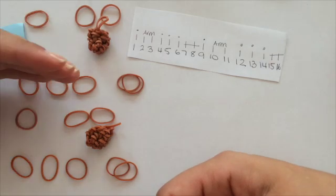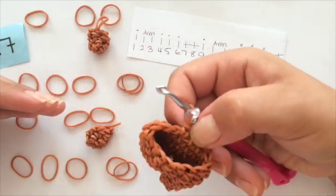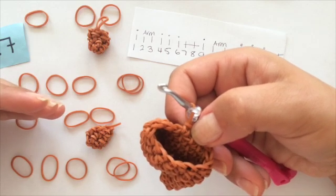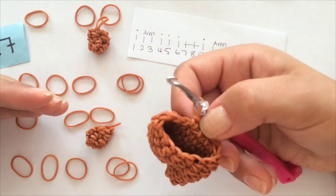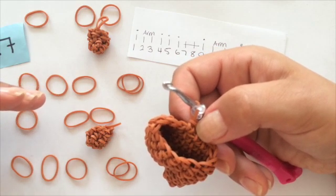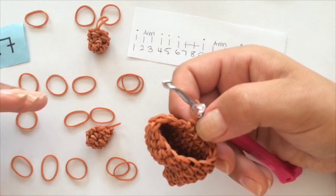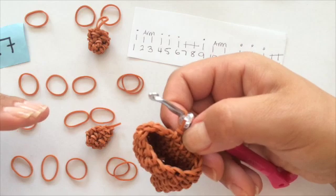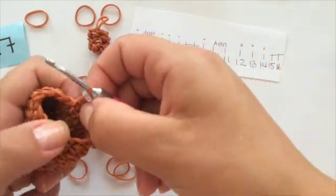I'm going to do each section with you really slowly. Take your time, and if you think you can't do it, just sew on the arms after, just with a little slip knot. How I would do with all the other animals, for instance, the bear that I did, the other bear, the doll, just sew them on after instead of doing it this way. But I think you can do it.